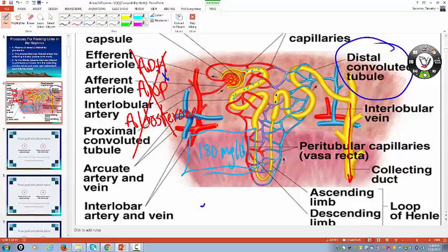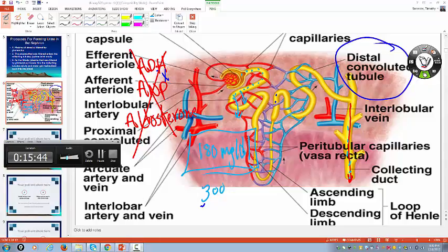However, if you are diabetic and your blood sugar is, say, 300, then you're not going to be able to reabsorb all that glucose back into the blood, and that glucose will leave in your urine. So a quick and dirty test to determine if somebody's diabetic is to have them pee in a cup and dip it for urine glucose. If it's positive, they're diabetic. So that is the nephron.